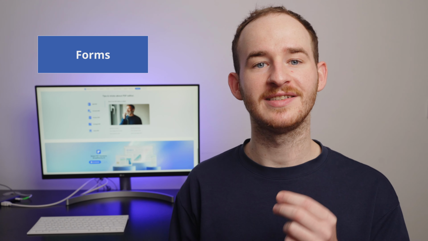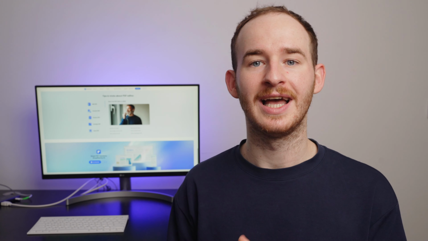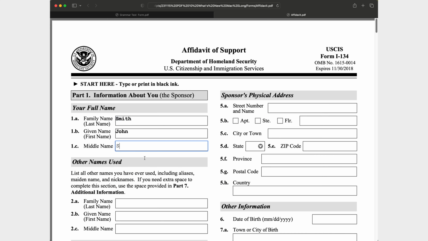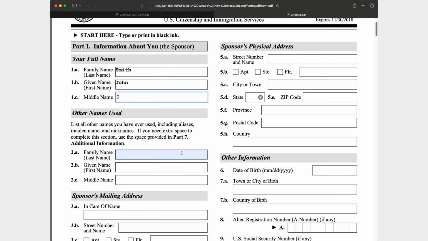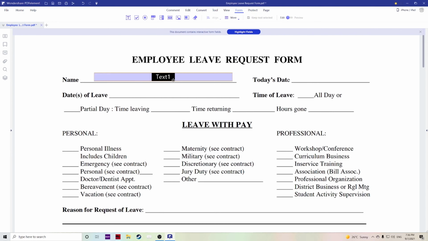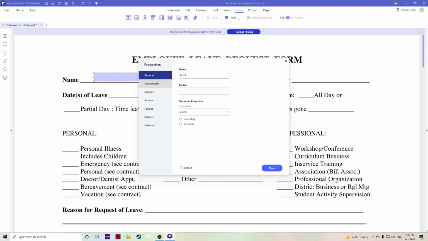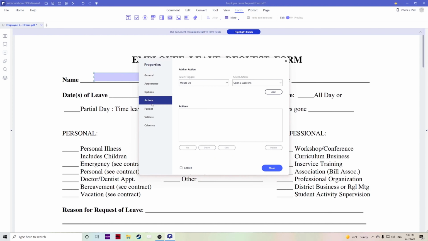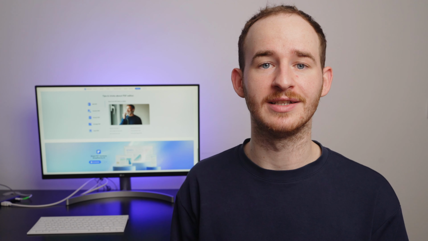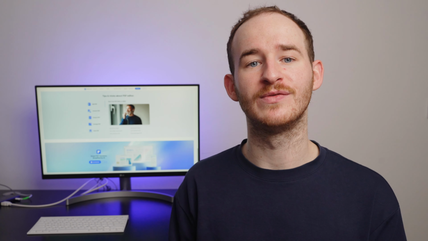To conclude this video, let's take a look at the changes made to the Forms feature. As you probably know, PDF documents are widely used for creating and sharing forms. Nowadays, it's common to come across forms that include interactive fields that can be intuitively filled out using PDF viewers or web browsers, eliminating the need for ink or paper and making a process that used to be slow considerably simpler and faster. For some time now in PDFelement, we have a Forms tab that provides a toolkit for creating interactive forms, and recently, in PDFelement version 10, a couple of incredible improvements have been added to improve the forms creation experience, making form creation easier and more useful than ever.